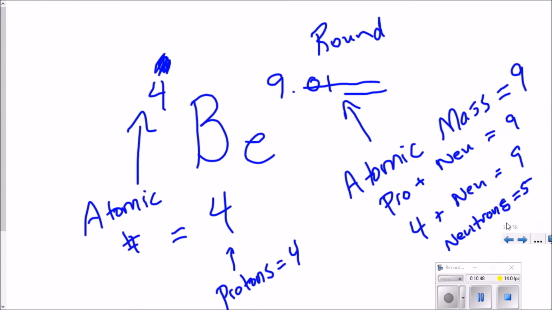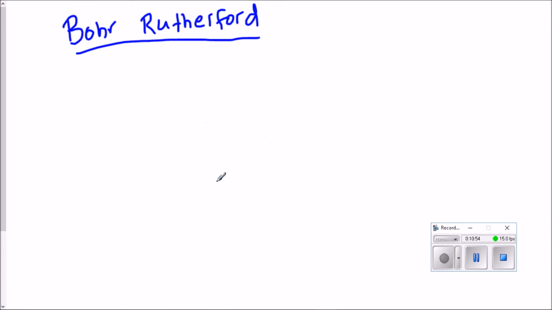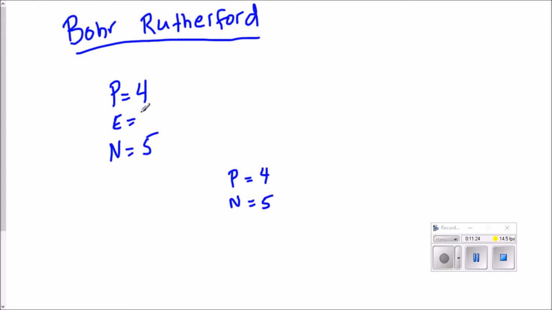We know a lot about our atom. So what we're going to do is we're going to show our Bohr-Rutherford to show that we have, guess what? We have 4 protons we discovered and 5 neutrons, okay, because that adds together to 9. Now this is going to represent the nucleus, which is extremely small here. Now where are the electrons? So if we're going to draw our Bohr-Rutherford, again, P's mean we have 4 protons. The neutrons, we have 5, and E, I'm going to represent electrons. How many electrons do we have? Well, if we assume that this atom is neutral, if we have 4 pluses, because protons are positive, if it's neutral, that means we have 4 negatives, okay?